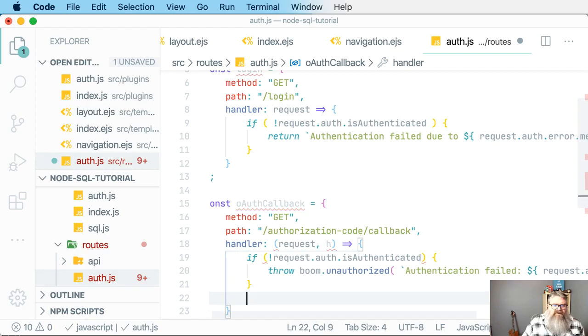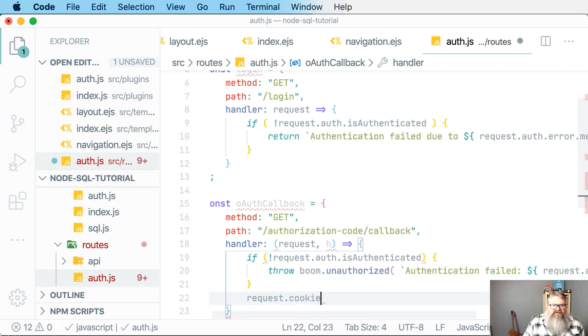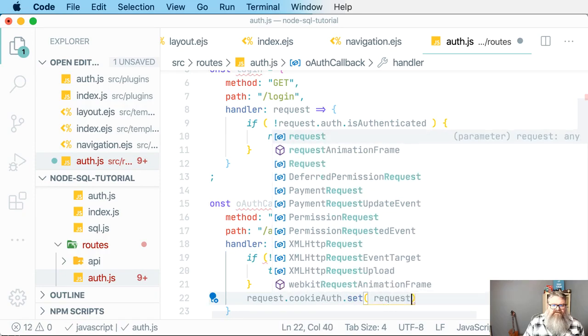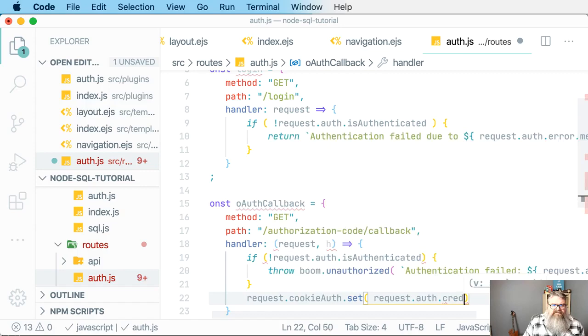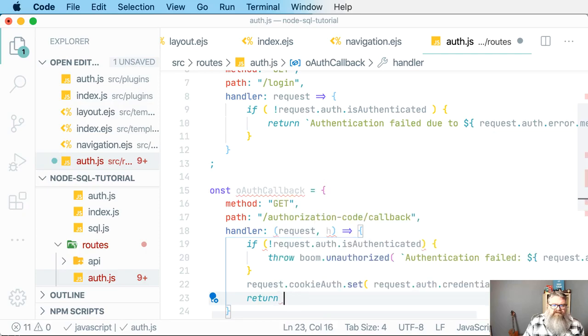But if they are authenticated, then we need to set the session cookie. So we're going to use request.cookieAuth.set. Set that to the request auth credentials, and then return h.redirect back to the home page.